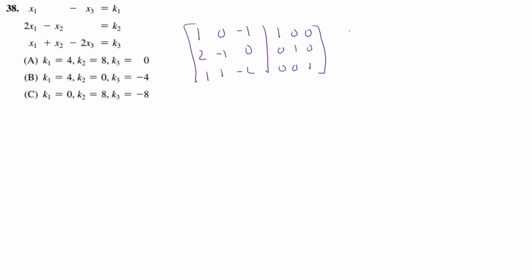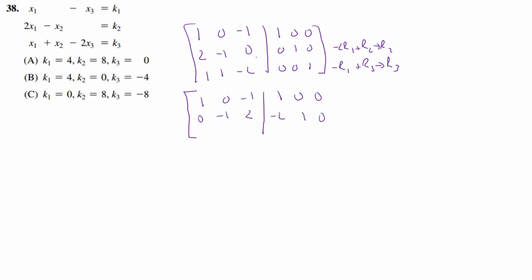All right, so we've got a 1 up here, so let's take a minus 2 row 1 plus row 2, that's a new row 2, and we'll take a minus row 1 plus row 3, and that's going to be my new row 3. All right, so this looks like it's going to take multiple pages, so we have 1, 0, minus 1, 1, 0, 0, and minus 2, and that's going to be 0, minus 2, and that's going to be minus 1, minus 2, that's going to be a positive 2, minus 2, 1, 0, minus that plus that's going to be 0, minus that plus that's going to be 1, minus that plus that's going to be 1, so minus 1, minus that plus that's going to be minus 1, 0, 1, and that should be that point.